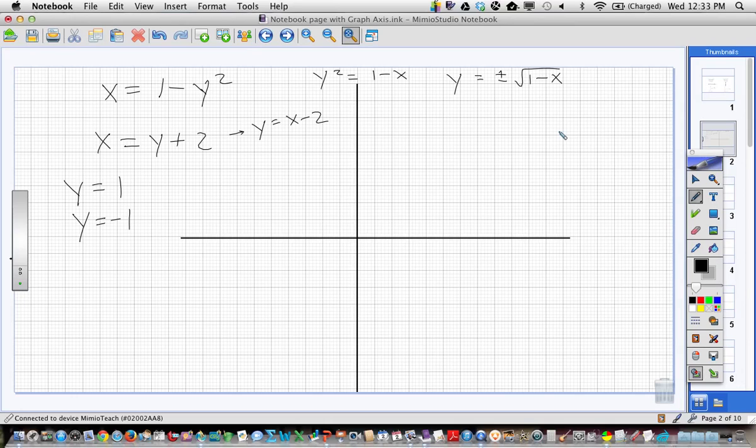Now, we discovered something in the other class. I knew about it, but I'd forgotten. Somebody asked me if we could graph these on our calculator with x equals, and I said no. If it's f of y, well, f of y just means x equals. But we actually can. Did anybody notice that? I'm not saying you want to do it, and I'm not saying I'm going to give you very many equations where it's x equals, but I may. You always have the option to solve for y. There are times where you can't solve for y, but I don't envision giving you one that's an x equals where you can't solve for y.